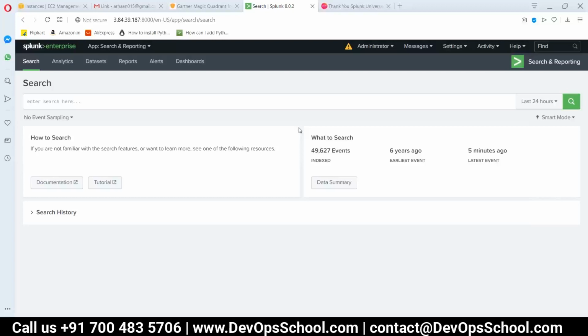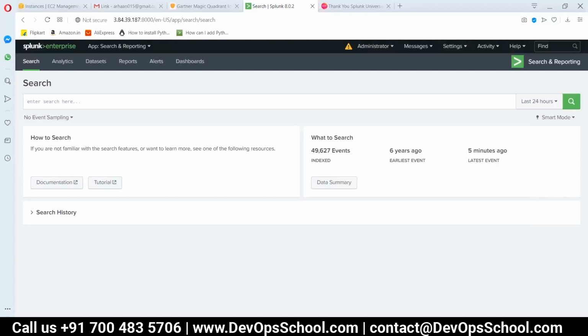How many forwarders can we integrate in the indexer? It depends on the hardware configuration of the indexer machine. The recommended is, I think, 16 GB of RAM and 2 TB of hard disk. A single indexer can handle up to 300 GB per day of data. If the forwarders are totally sending less than 300 GB per day, a single indexer with the recommended hardware configuration can handle all of them.